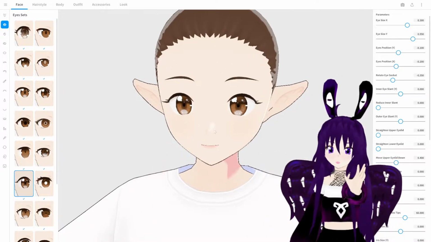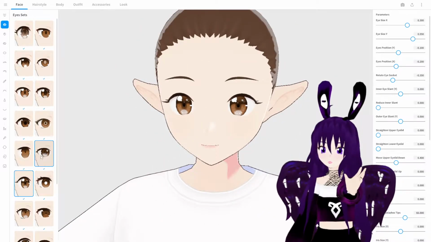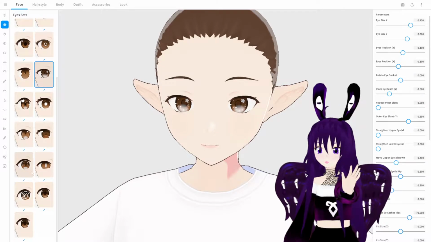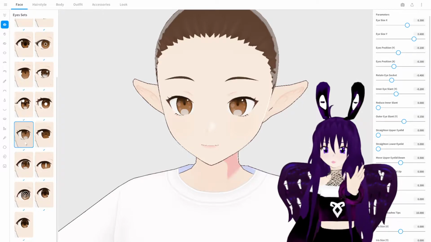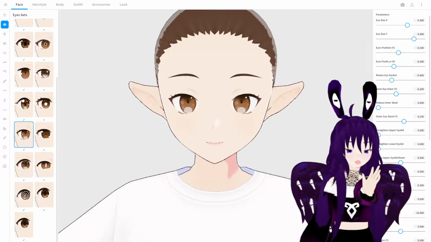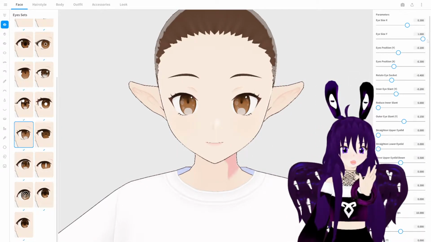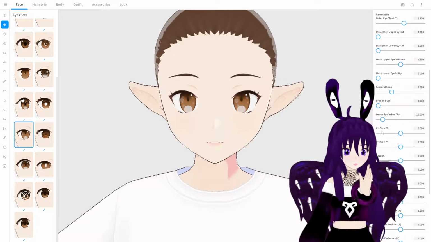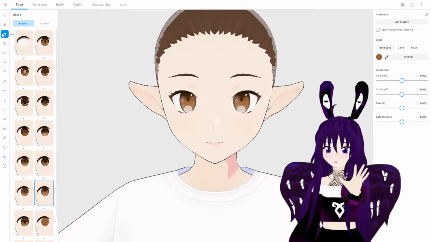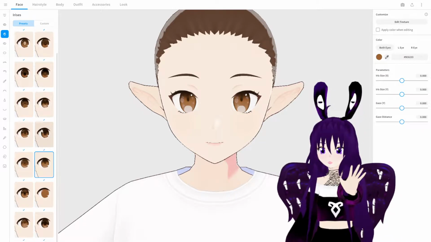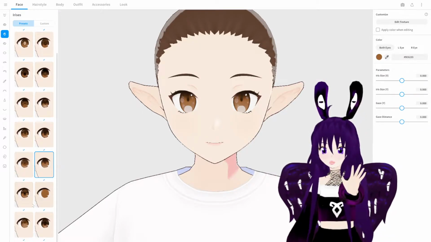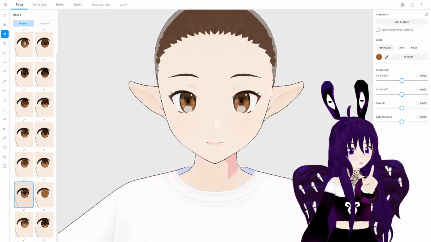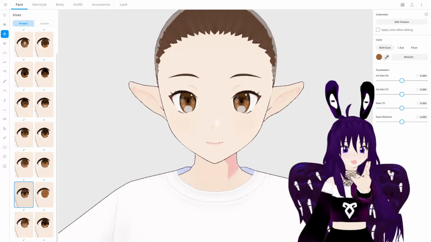Anyway, so we're gonna find some eyes that we like. Good old eye shape. Let's go with these. Cool. Again, we can make them bigger, up, do all sorts of crazy stuff. And then with the irises, choose any iris you like. Let's go with this one. And that's going to change the color and the softness. Softness? I can't talk, y'all.